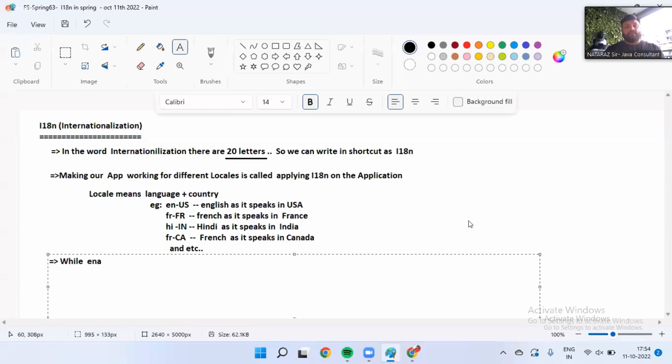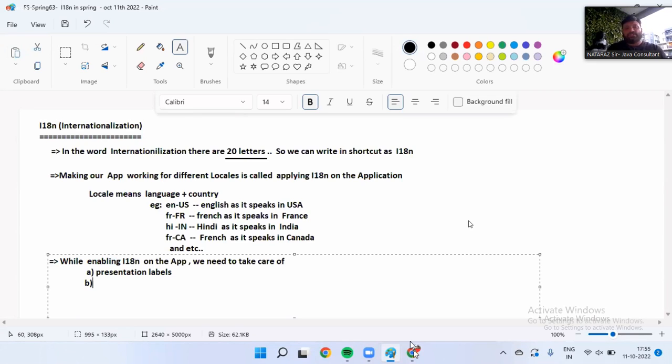While enabling I18N on the application, we need to take care of presentation labels. What do we need to take care of, guys? Presentation labels. Definitely, we need to worry about presentation labels.